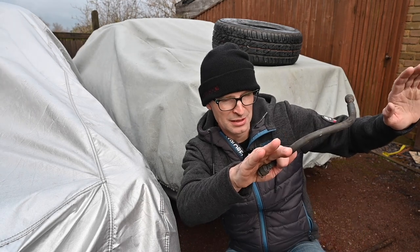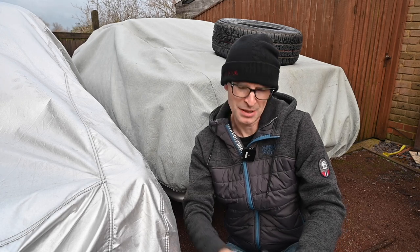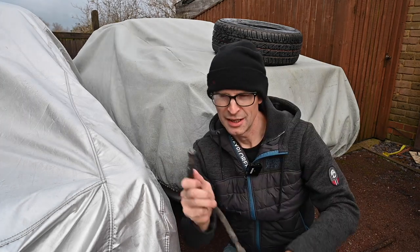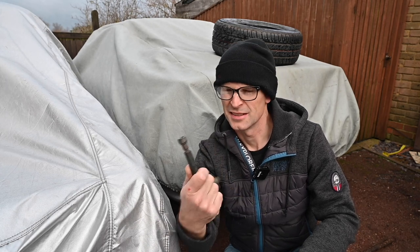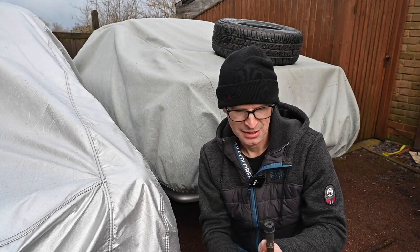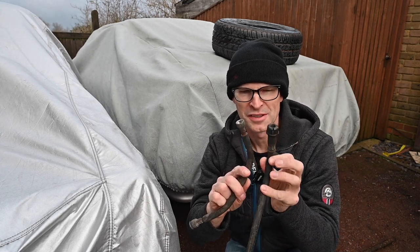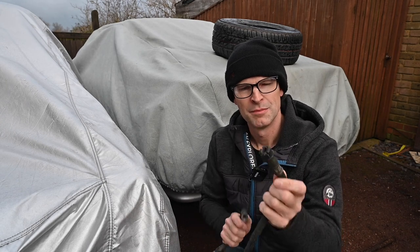I didn't film this because it was pitch dark, it was freezing, and it was raining. But I had the car jacked up with the back wheels in the air, and amazingly he managed to reach up — I'd never thought of going in that way before — past into the wheel well. I didn't realise it was such a short pipe either, and he disconnected it. The problem is these things aren't exactly common, but fortunately he has a lot of broken Rovers in his garden.